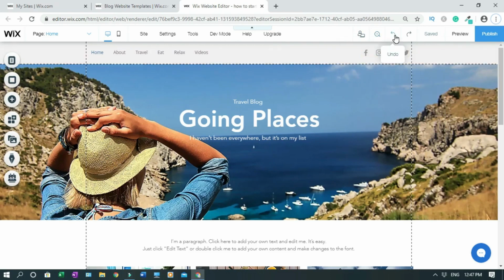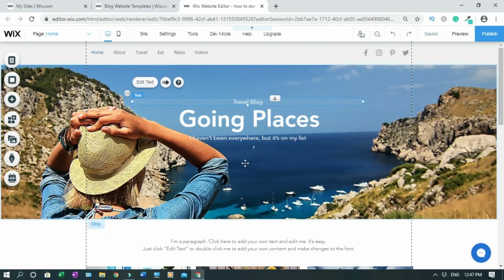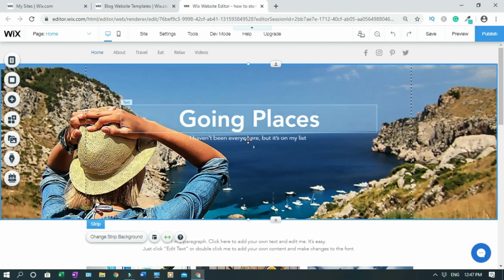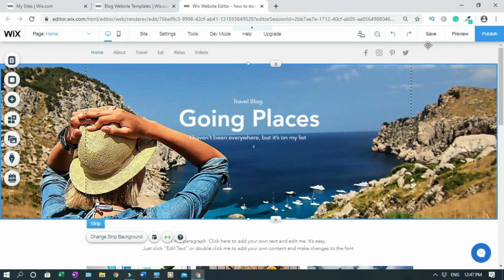So this is undo and redo. Let's say for instance I click on this and I click delete. Now it's gone, and I'll be like, oh shoot, it's just a mistake. So then you go undo, then it's back. Then your save button, your preview before publish, then publish. And with this template, it comes with it, so all you got to do is just change the names and just work on whatever you want to work on. It just saves you time.